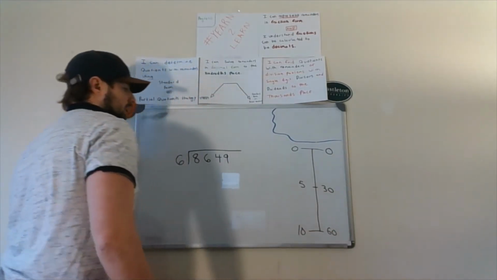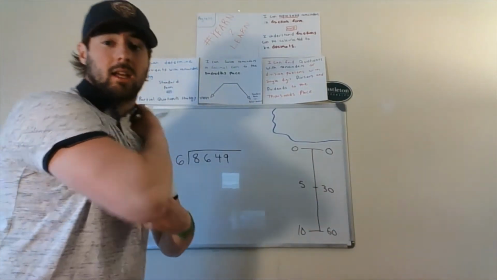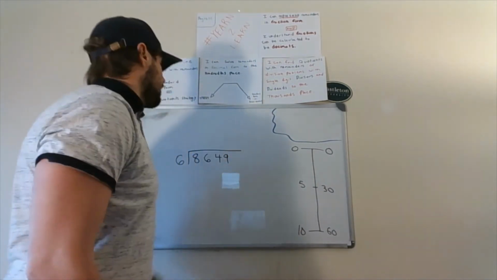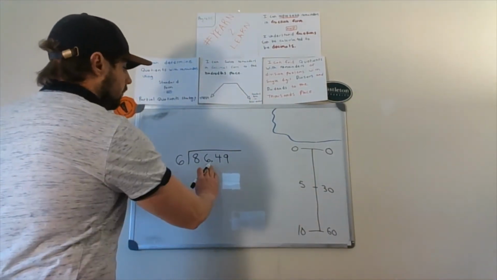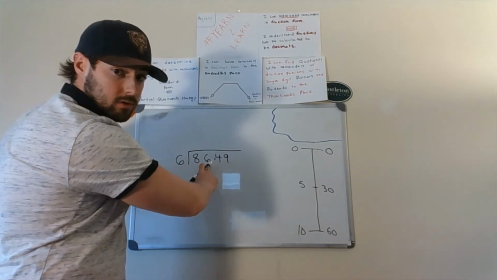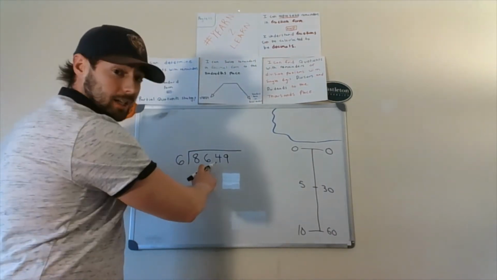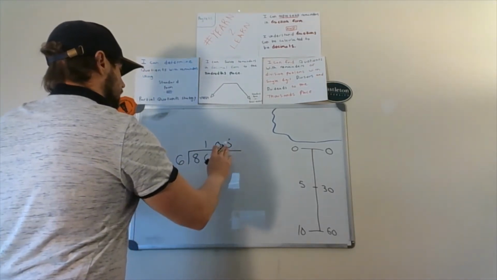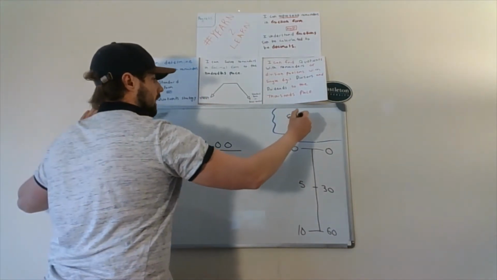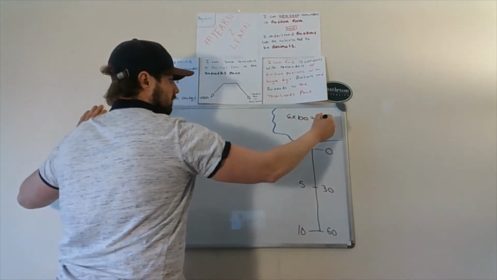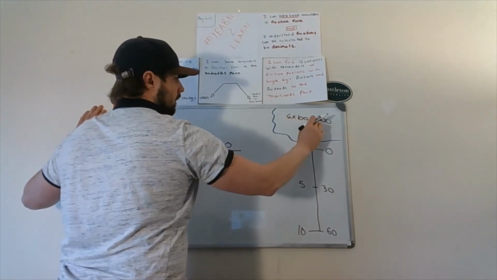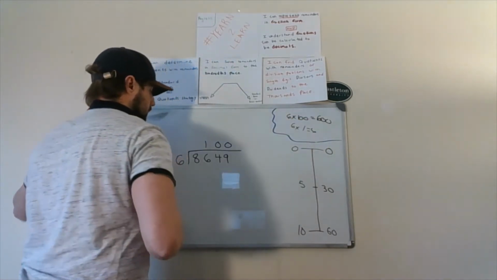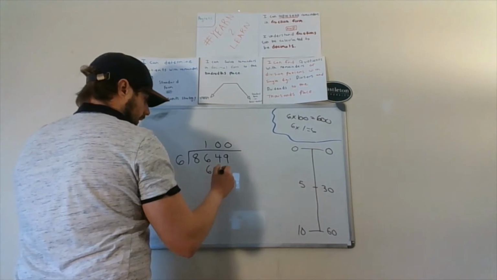Tack that 0, 60. So when I'm chunking and subtracting, I want to think big, look at numbers I know, chunking and subtracting till I can't. Well, I see right away, I got a 6 looking right at me in the hundreds place. So I know I can chunk that right out by chunking 100. So 6 times 100 would give me 600. 6 times 1 would give me 6. I tack those 2 zeros. 6 times 100, just chunk it out.